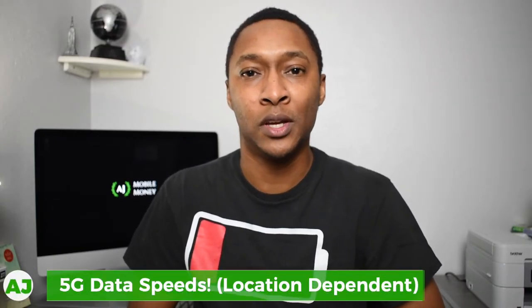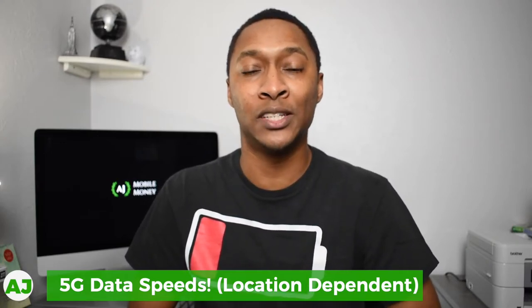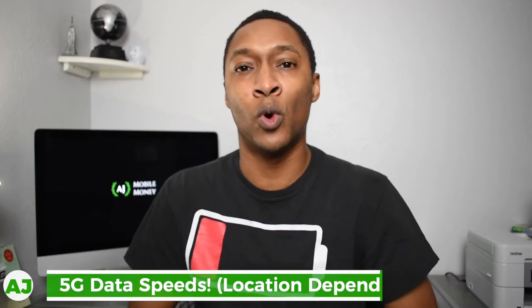The next thing they added to the Visible wireless service is that now they have 5G service. If you have a phone that is compatible with 5G, you will now see better network speeds depending on what area you're in. While the phones that I currently have do not support 5G, if you're a person that already has a 5G compatible device and you're already signed up for Visible, please let us know in the comments if you've noticed any increased speeds. Make sure you're checking with Visible to check the coverage areas on their website, and also if there's anything you need to do in the background. Once I have a 5G device, I may do an update where I talk about the differences in speeds once I upgrade.